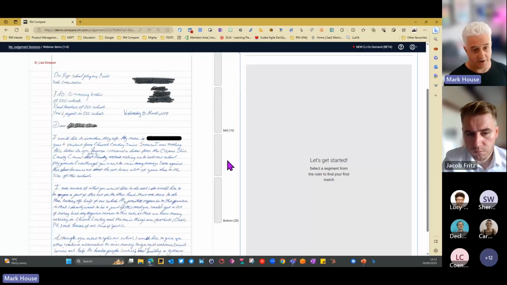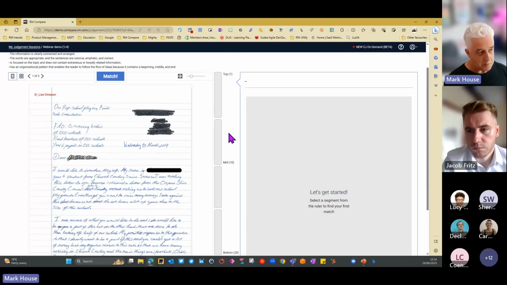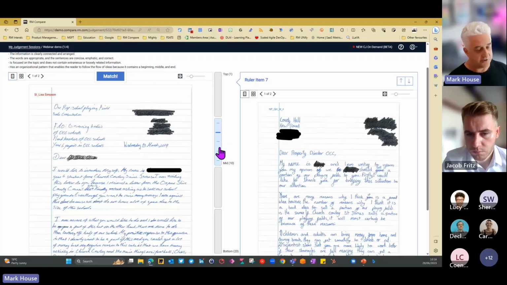I might be quite confident and go, yeah, I think against the standard, and this standard might be a national standard. It could be one within a multi-academy trust. It could be within a school. But let's say, for example, this is a national standard. I'm going to say nationally, I think this piece of work is sort of at this level. And it'll bring up a piece of work from the standard. Now I can look across and go, oh, you know what? I think my work is a bit better than that, or it's not so good.